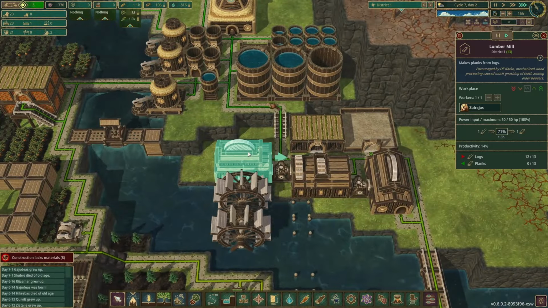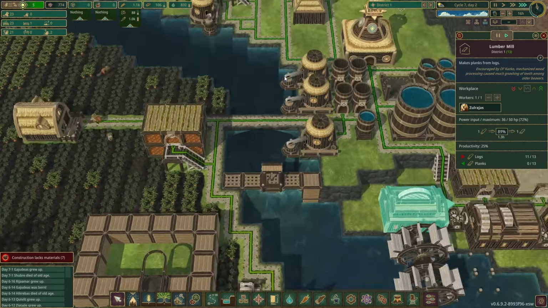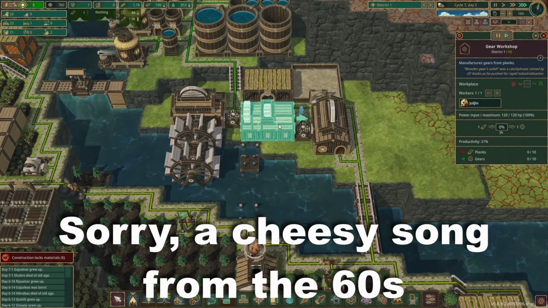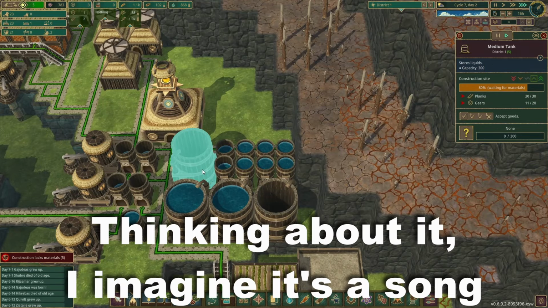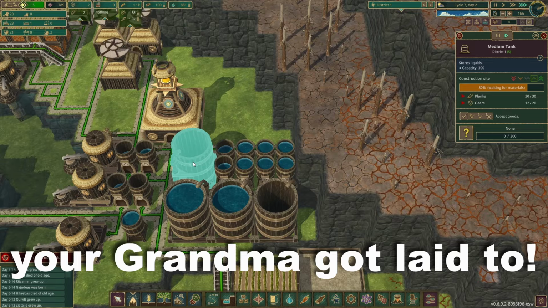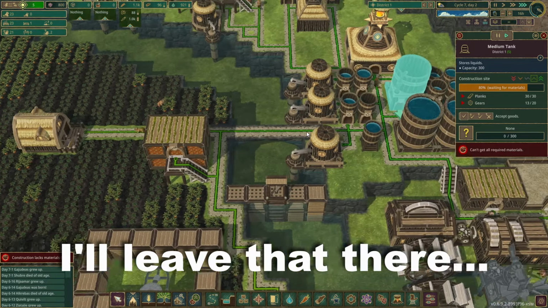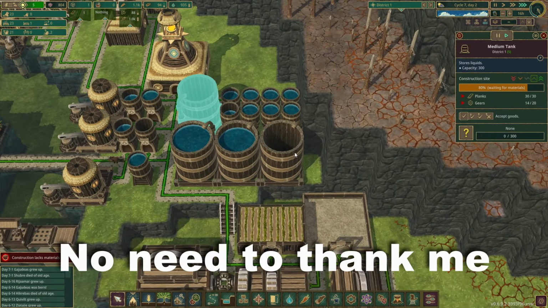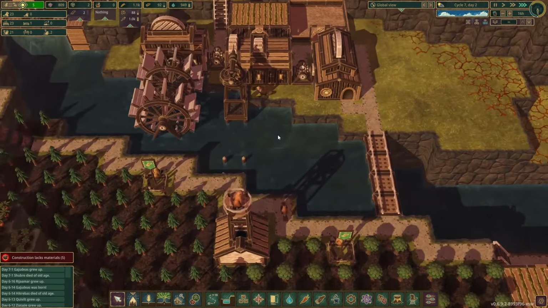Good. We should be making planks now. Yummy, yummy, yummy. I got planks in my tummy and I feel like a loving you. I could stop this because planks are going to make gears, but I do want to have this built. So what's that? 3, 6, 9, 12 plus whatever these barrels do. So 1,500. Yeah, we need more. And we need all these as large barrels as well. Or medium tanks, as they're known in the Timberborn world.